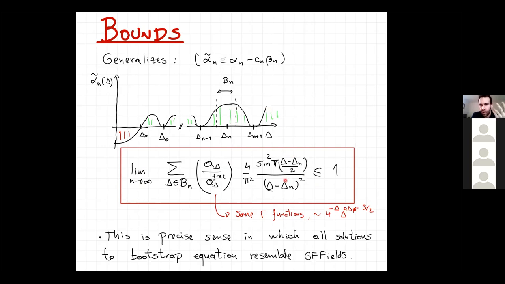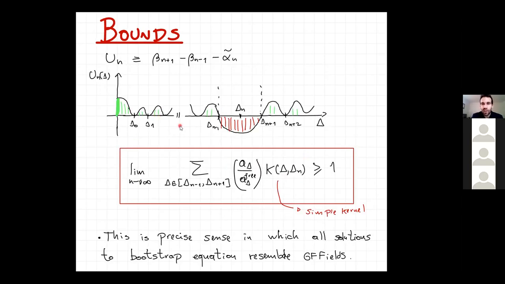So a bound on an individual OP coefficient is not very useful, because there could be an operator arbitrarily close to it. It would be meaningless. So you really need bounds on distributions, as you say, on integrated OP densities. Yes, okay, thank you. So this is a very nice bound. And now it turns out that you can do the reverse. You can get the lower bound as well.